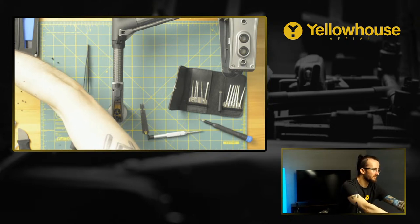So the Ronin 4D and the X9 has built-in NDs, which is really cool. It has NDs all the way up to ND 2.1 or something, which is a lot. And it's all inside the X9, which is really sweet. Where is this footage? There it is. Okay, yeah. So you can see the way it puts the NDs in. So it can slide the filters in the way, which is really awesome to have built-in ND filters. You don't need to be landing the drone and screwing them on the front, assuming you're going to be using a drone eventually. That's really cool that it has built-in NDs.